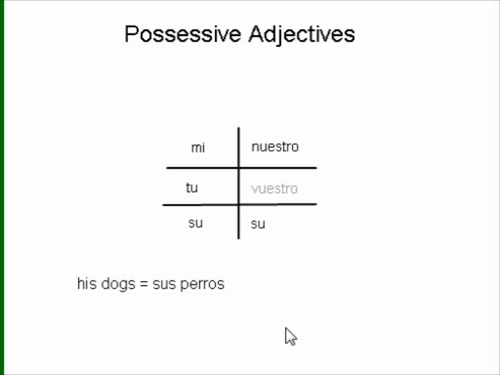We have also said that adjectives have to agree in gender. However, notice that mi, tu, and su do not end with an O. So we're not going to change those according to the gender of what we're describing. We'll just leave it the same, whether it's mi perro, masculine, or mi manzana, feminine. Doesn't matter if the item that we're describing is masculine or feminine. For mi, tu, and su, we're going to leave those just the way they are.